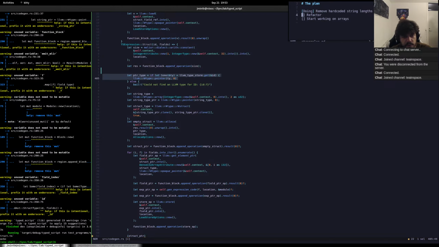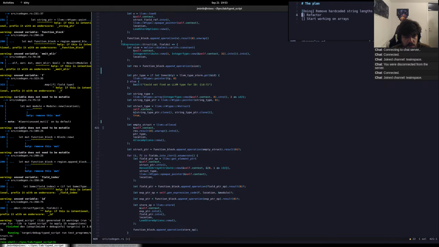Yeah, so here we extract our type, which should be correct. And now we don't actually care about these, I don't think. So we allocate our struct. And here it's going to allocate just a struct with two fields that are just pointers. So that's all good.